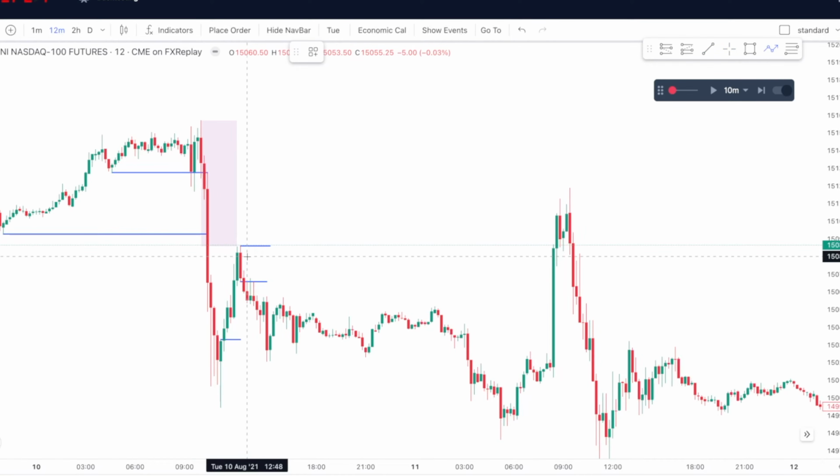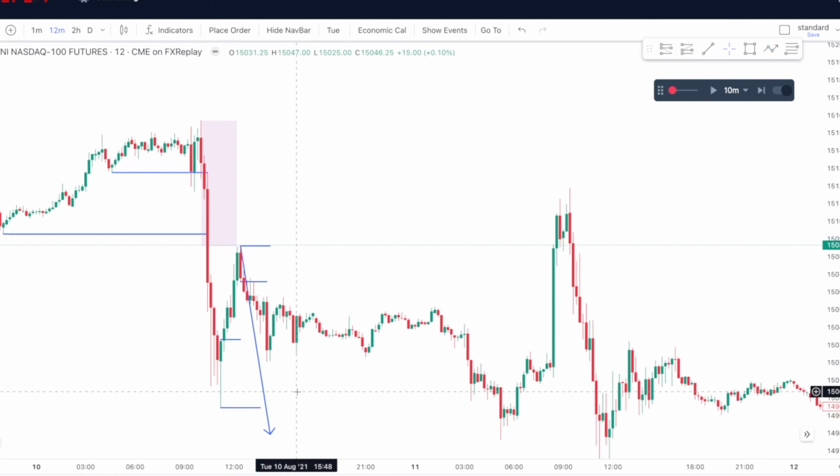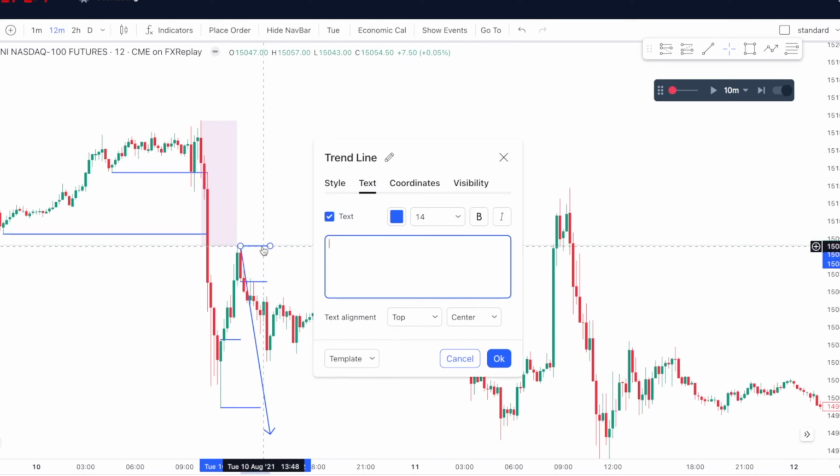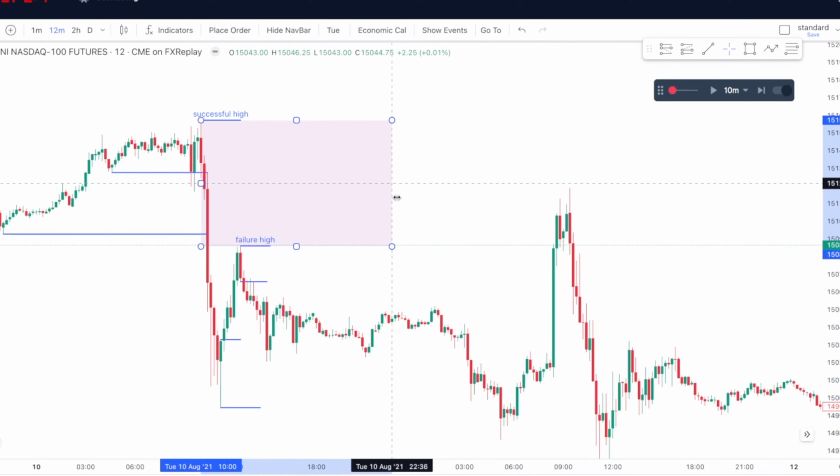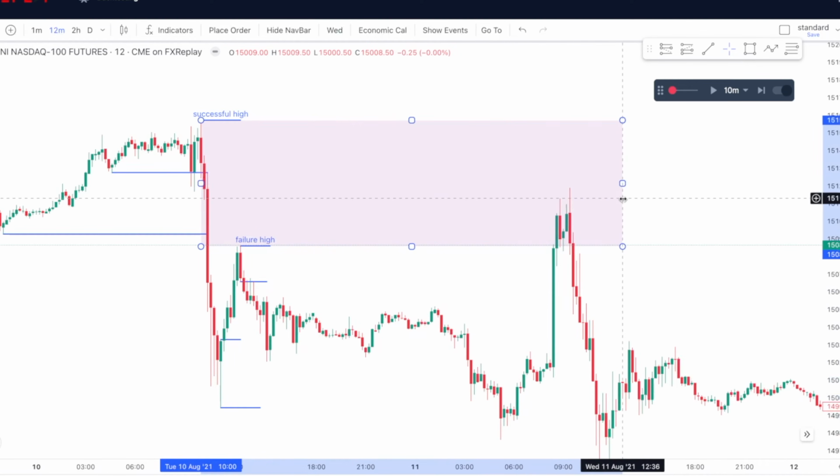Now, as I said in the video titled The Fundamentals, Highs and Lows, the only way that this high is going to be a successful/responsible high is if it can continue the trend, meaning it can run the low that it came from with closure. As you can see, we don't even get close. So now this is a failure high. Up here is our successful high, and in between them we have our invisible zone.